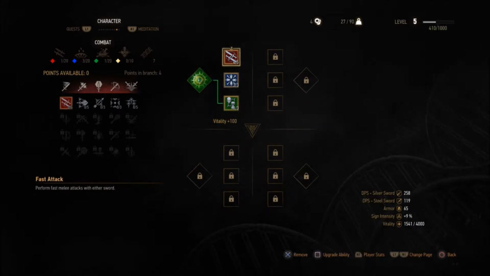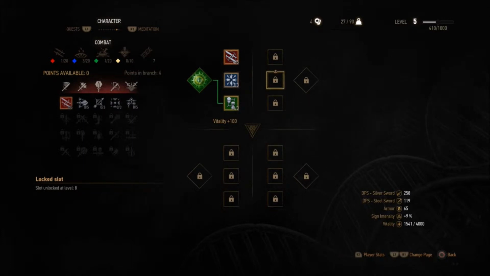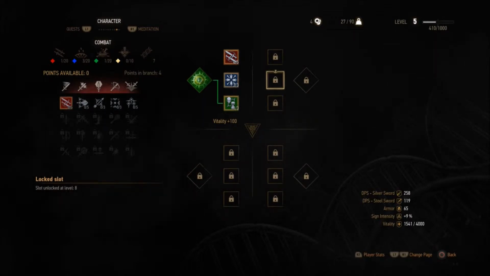So this is the character screen here, and on the top right hand corner there you've got your level. I've got 410 out of 1,000 experience points. It's 1,000 experience points per level. You can see at the bottom there it's talking about my silver sword's DPS, my steel sword's DPS, my armor, sign intensity and vitality. Not looking very strong at the minute.